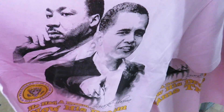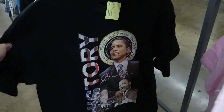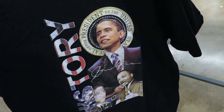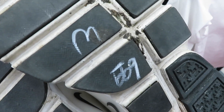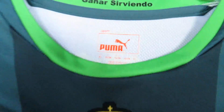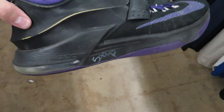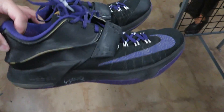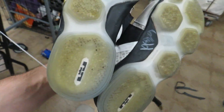I found all these pink Martin Luther King and Barack Obama tees — about four of them, all size large and XL. Then this one has Obama, Martin Luther King, and Malcolm X on it, and that one's $0.65. There are some Saucony Sock Darts, size 12, they want $6.99. I also found this Club Santos Laguna Puma jersey, size XL, authentic licensed product, for $1.99. Some KD7 IDs for $5.99, kind of a Sacramento Kings type colorway. Black History Month LeBron 14s — actually pretty dope, but they're too beat and they want $20 for them.